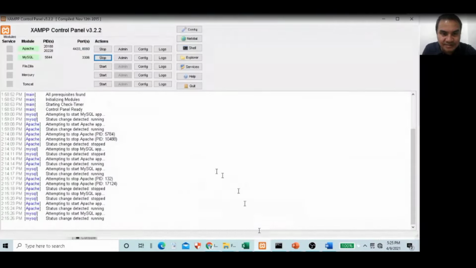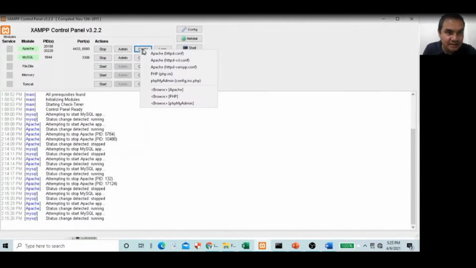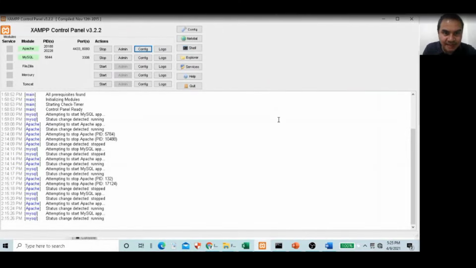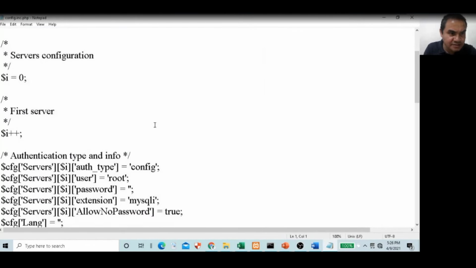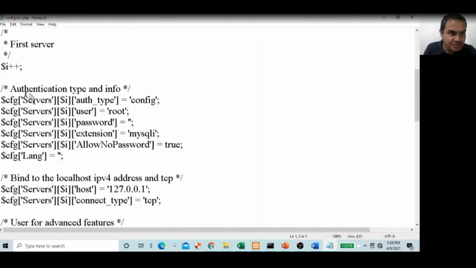Just go to your XAMPP controller and click the Apache config here and click PHP config. So in your notepad, just look for the authentication type and change config to cookie.